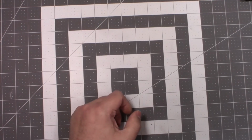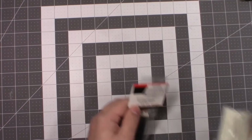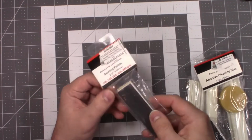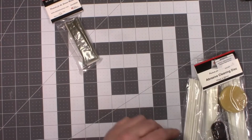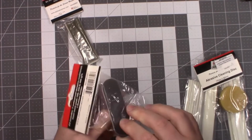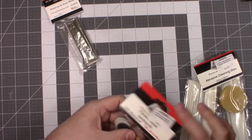We also got some things from Alpha Abrasives. I got a supply of stuff. I got the sanding pallets from Alpha Abrasives to test them against the Stevens Internationals to see how they are. I got a flexible sanding kit. It's like a rubber stamp that you stick some paper to. All this will get detailed.